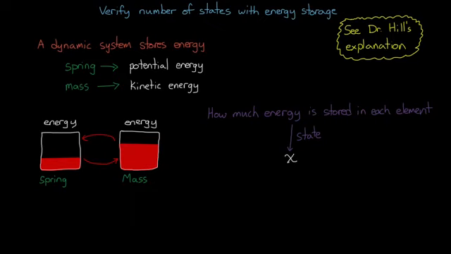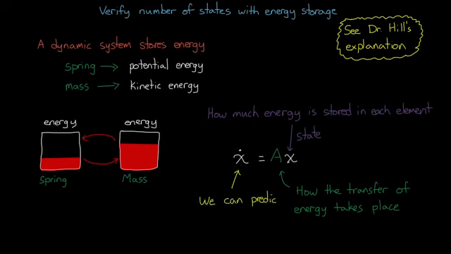Now, the states don't represent the energy directly, they're just needed to determine the energy. For the spring mass system, we know the energy in the mass from the velocity of the mass, and we know the energy in the spring from the position, or how far the spring is stretched. And if we know how those energies are connected within the system, or another way of putting it, how each state absorbs and loses energy based on the current state of the system, then we fully understand the system itself.